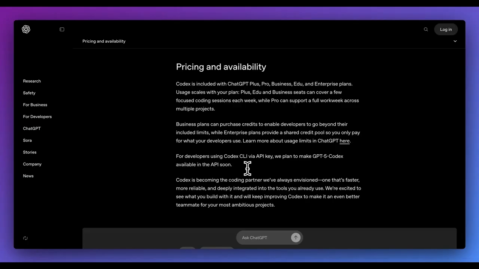It will be interesting to see if some of these model companies begin to reserve some of their frontier models for their own particular use cases, whether within coding or other applications. But let me know your thoughts within the comments below.